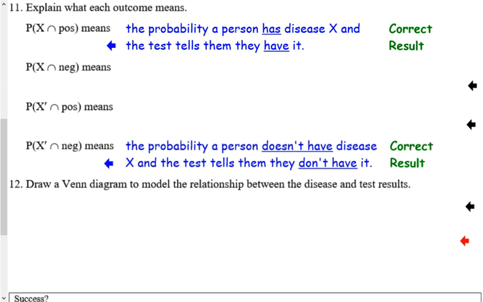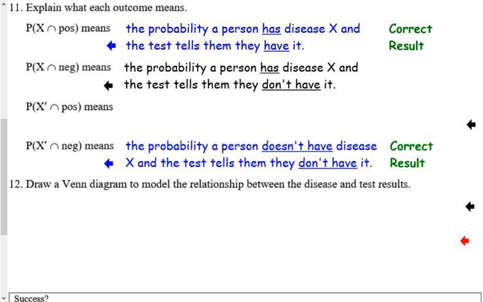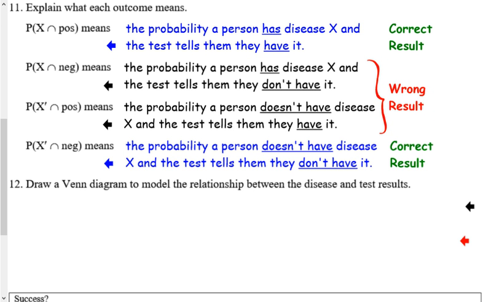And those middle two outcomes are situations where the test is wrong. So here somebody has the disease, but the test tells them they don't have it, which is not a situation you want to be in. But that's how testing is in real life. And then the next option, you don't have the disease, but the test tells you you do have it. You don't want to be in that situation either, but it's a better situation. You feel horrible because you think you have this disease, but you actually don't. So life will be fine. It's just you have a lot of stress in the meantime.